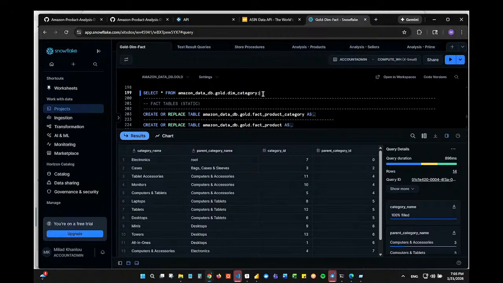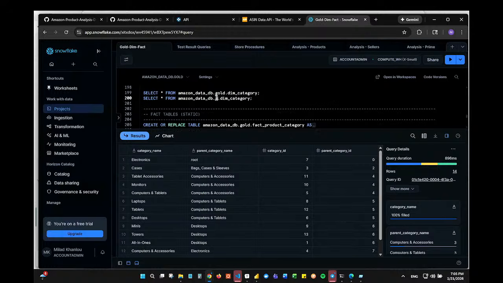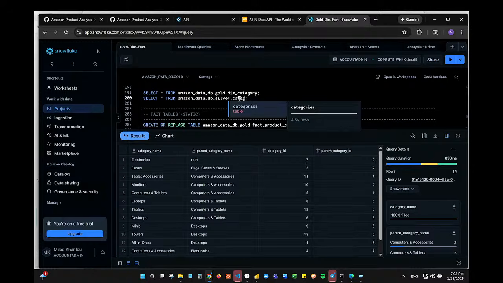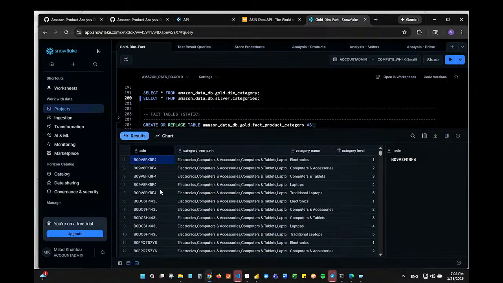And if I show you what initially category silver looked like, you can see the first was a department.